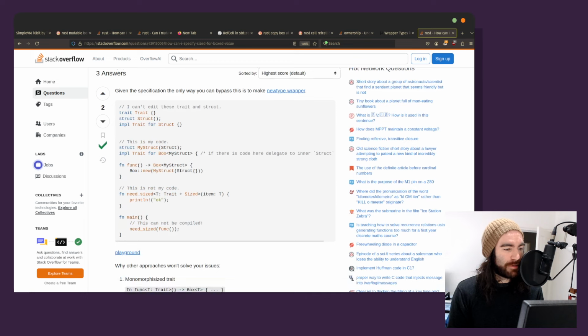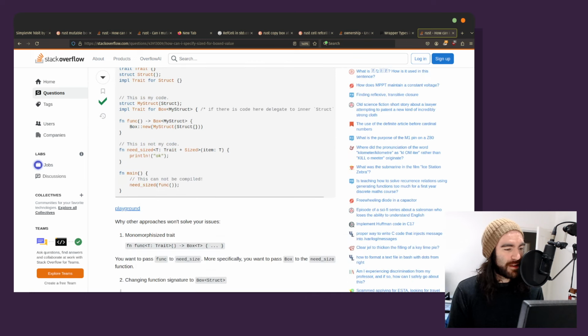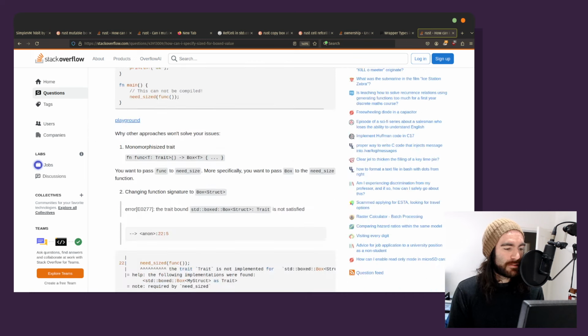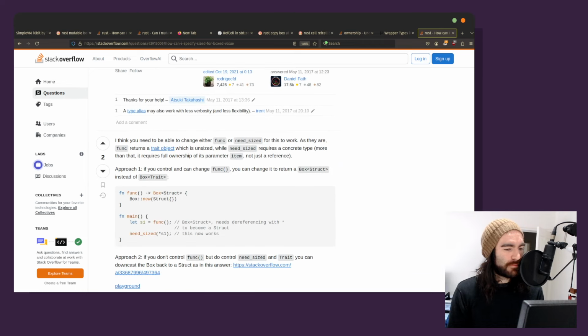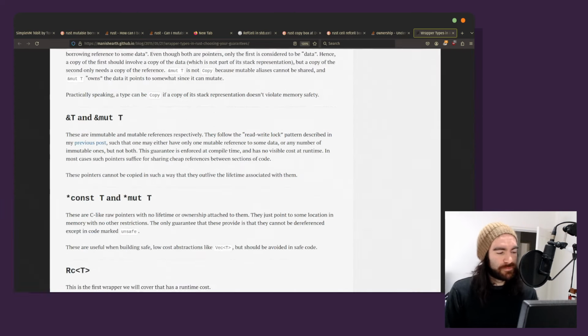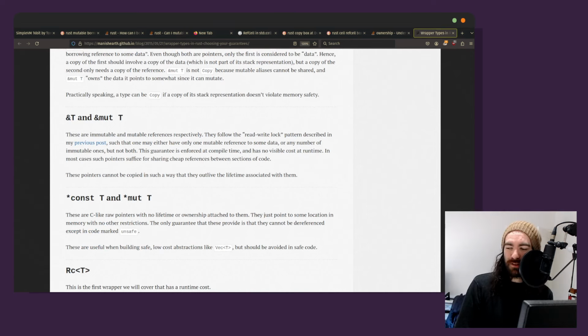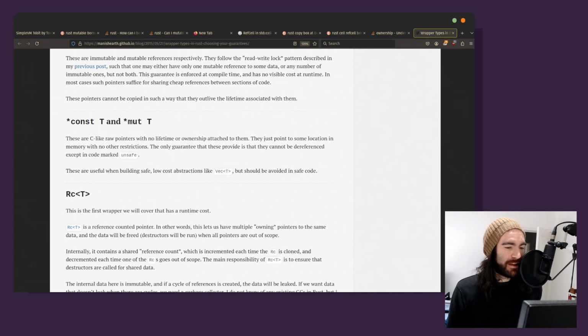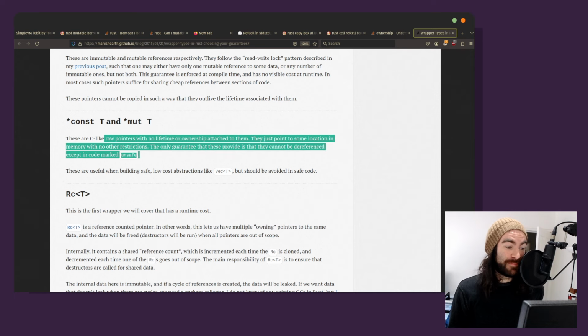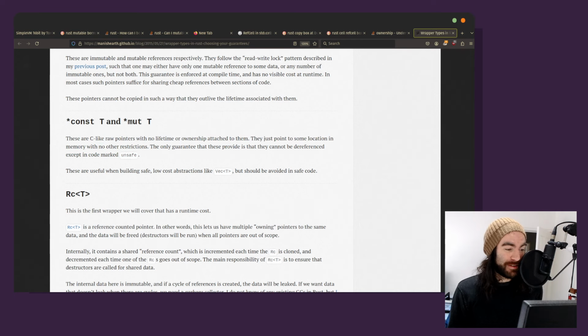A new type wrapper. But then this is going to have the same problem. Okay. I'm going to go back to the book for a second, just in case there's something more interesting. I mean, I could always go into unsafe.